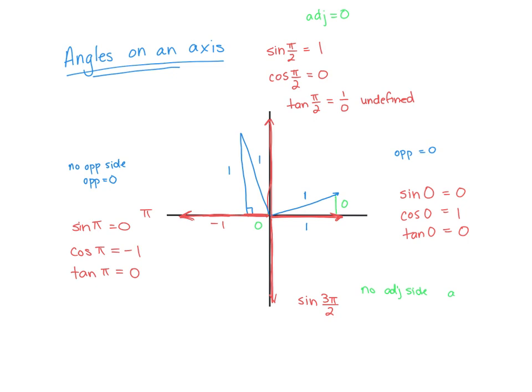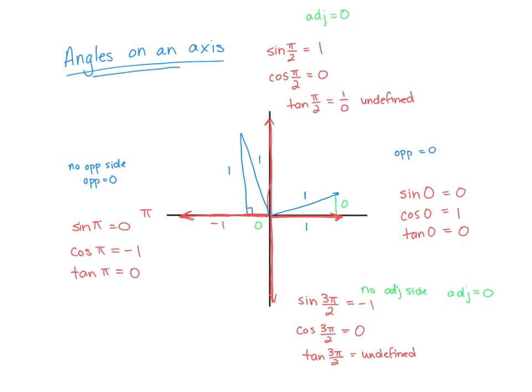It does not exist, so I know my adjacent side is equal to 0. So if sine is opposite over hypotenuse, I know the opposite side exists here. It would give me a negative 1. Cos is adjacent. Well, we know our adjacent side does not exist here at 0, so cos is going to be 0. And tan is the one where we just have to compare the two together. Tan is opposite over adjacent, which means it would be undefined.